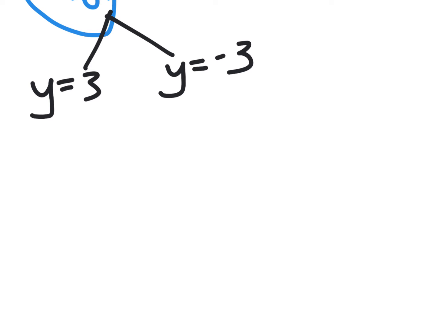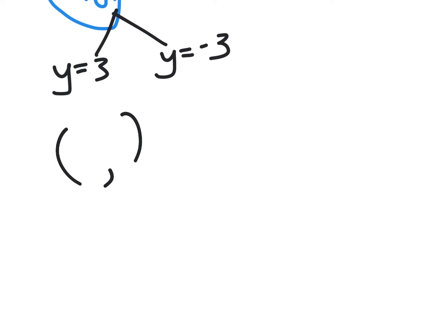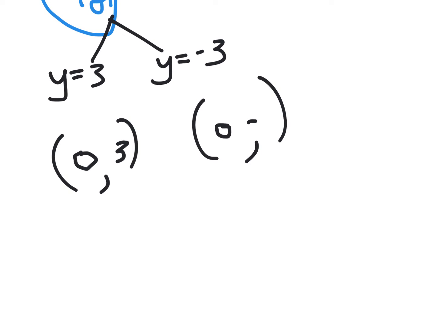Are they x-intercepts? No, they were the y-intercepts. So if they're y-intercepts, it's what, comma, what? You'll have to list them as points. Y-intercepts are where what again? So 0, comma, 3 and 0, comma, -3. Okay. Now, if we were graphing it, it would be pretty handy to have the knowledge that there were no x-intercepts, but there were 2 y-intercepts. Does that make sense? Okay.